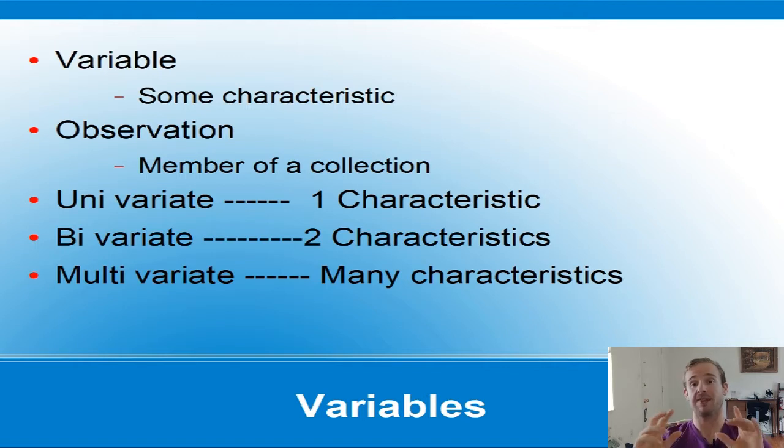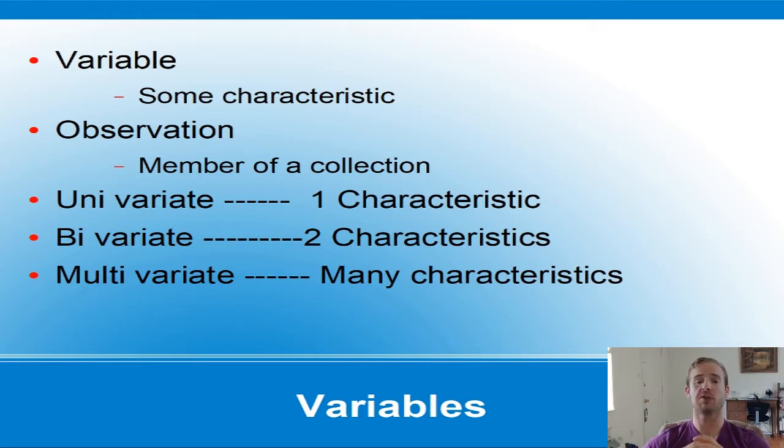So the important thing and the interesting thing is that the more characteristics we have, the more detailed analysis we can do. So if I simply ask 10 people what their favorite ice cream is, all I can say is, well, the most favorite ice cream was this, you know? But if I have bivariate, I can say, well, it appears that boys preferred chocolate more than girls, right? I can do more analysis. And then as we move into multiple characteristics, I can say, well, it appears that people make more money based on staying in school longer and choosing this major and living in this area of the country, right? I can do more comparisons because I have more variables.